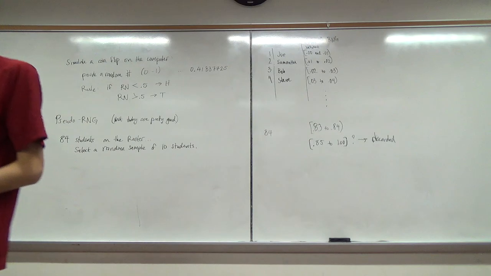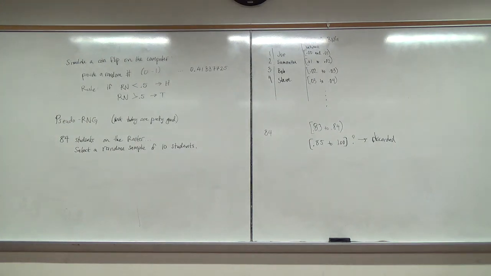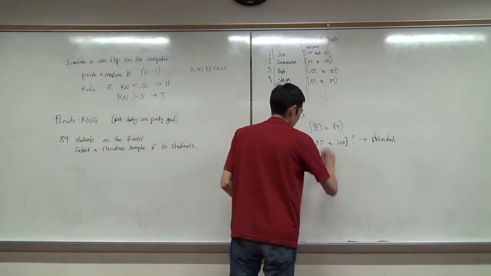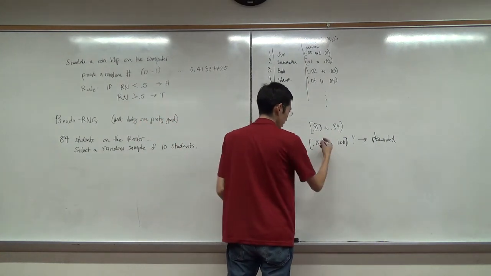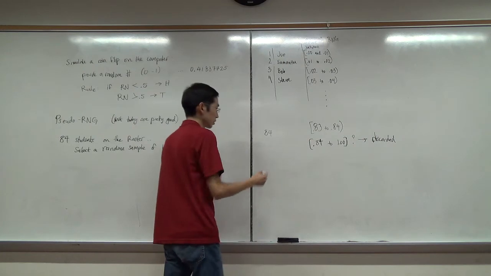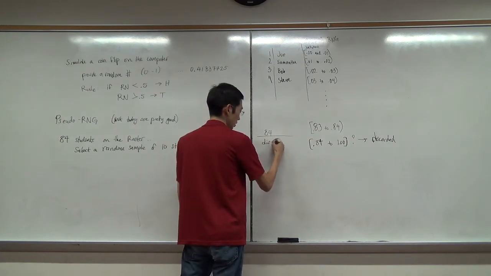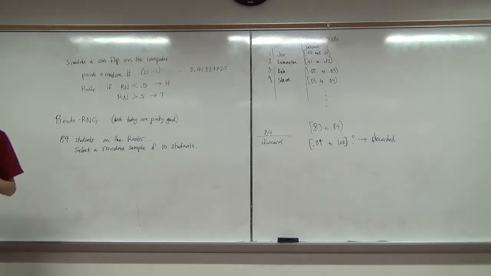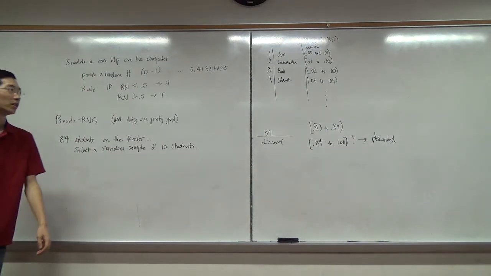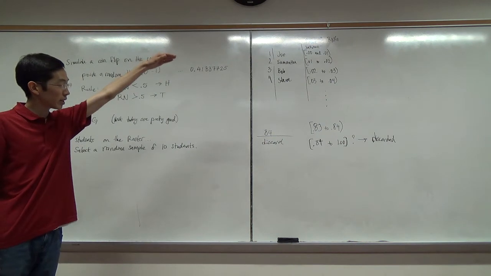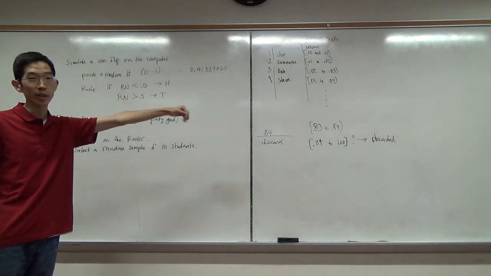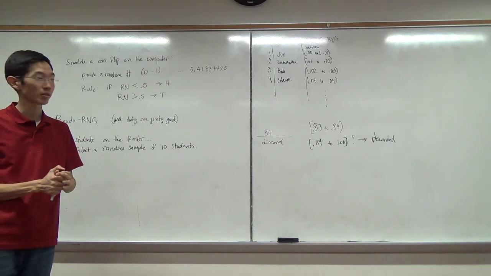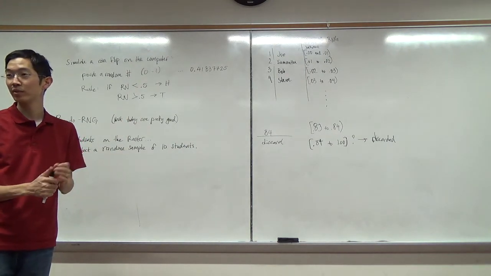Yes? Oh, I'm sorry, 0.84 and 1. That's correct. Thank you. Okay, so with this rule setup, every student would have an equal probability of being selected. Does that sound reasonable? Okay.